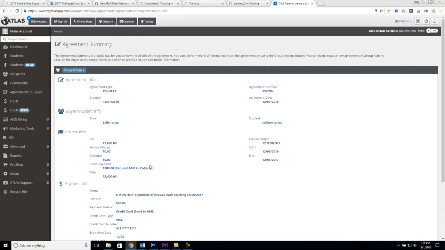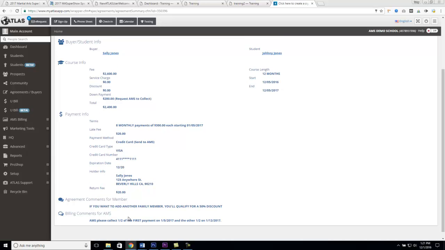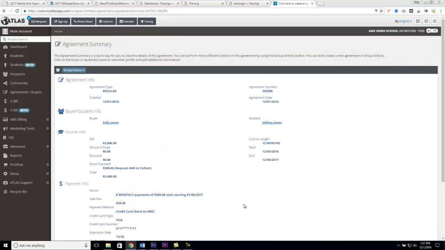And then you also get a little review here of all the details. This is the agreement summary after the fact, so that you can see what you submitted to AMS or submitted in the agreement. Make sense? So again, there are a lot of options and there are a lot of little shortcuts, but keep in mind that you can move through this agreement very quickly. We went very slow today so you can understand each individual field, but with the little shortcuts that we've added to the agreement form, you can move through this in about a minute. And it's very, very useful for you to be able to submit these agreements quickly and easily.